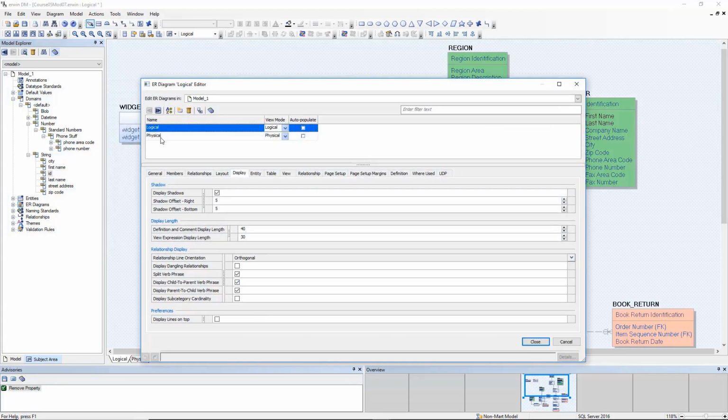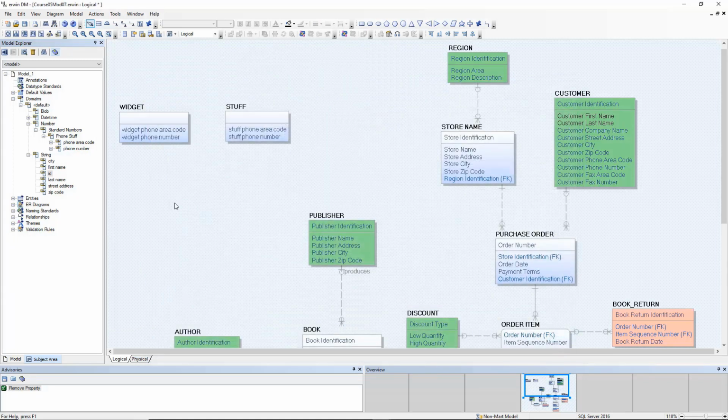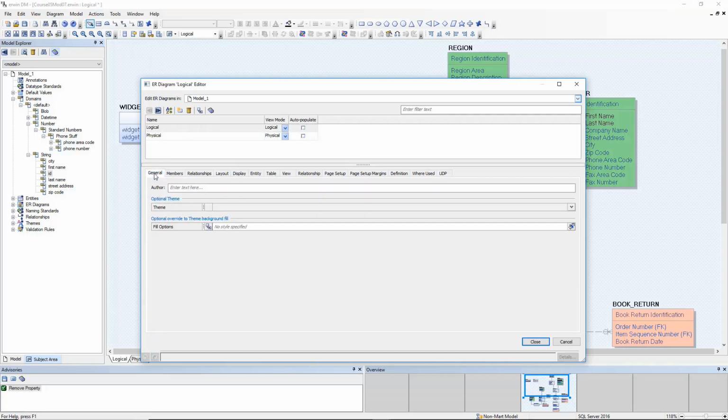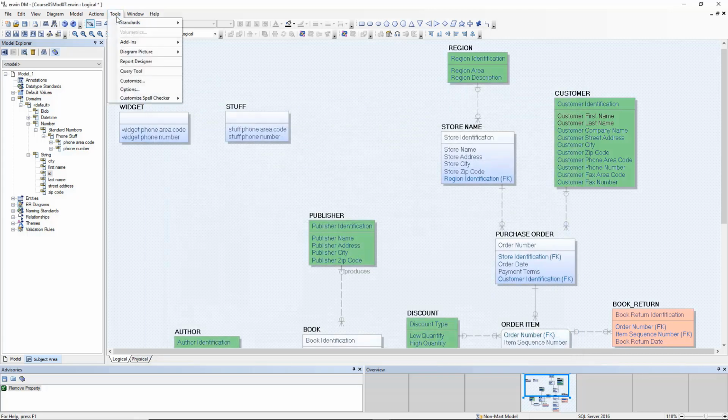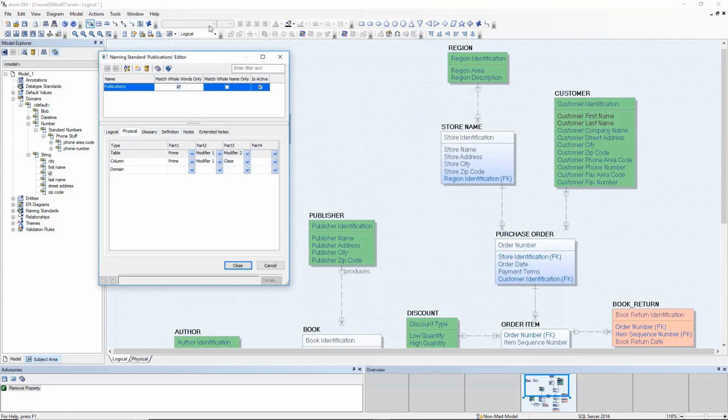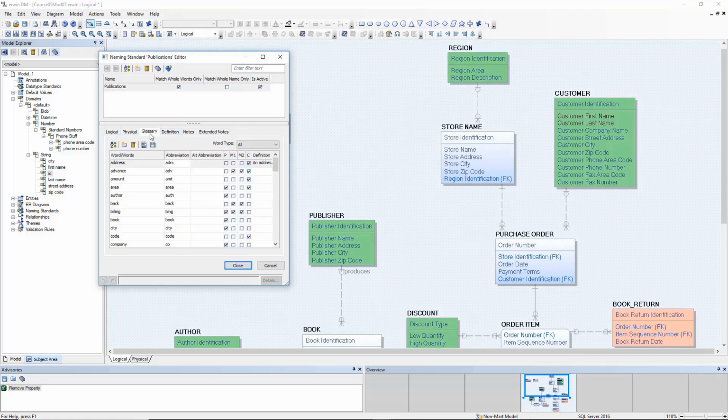Diagrams. We only have 2 diagrams in this subject area. But this is the model subject area. I'd like to begin each new model with a model subject area, and with a logical diagram, and with a physical diagram. What else do we have? Themes. Something else I'd like to have a complete set of when I begin a new model. Something we've done more recently. Naming standards. I'd like to have all this stuff predefined for me when I begin a new model.